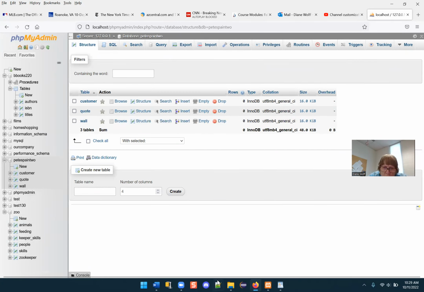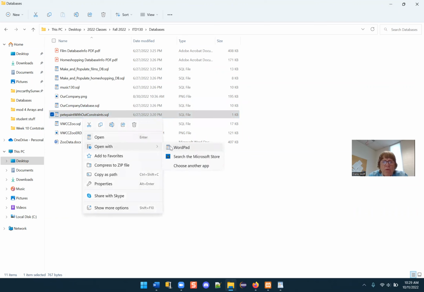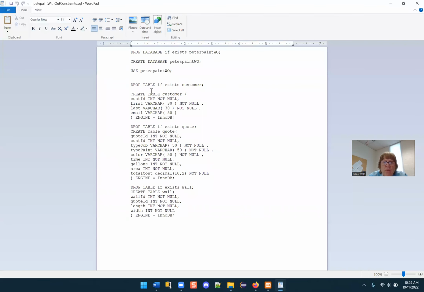And so if I go look at that, it is the same thing as what we saw before. It essentially just creates three tables. That's also in your document if you want to use it from there. And notice the top three to begin with.